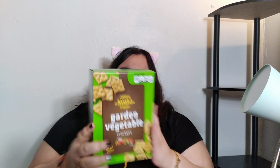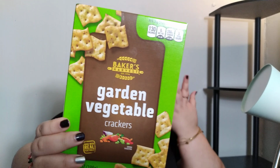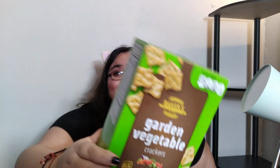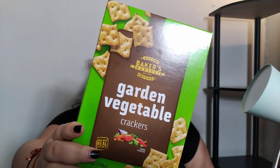And the last item we got was the Baker's Harvest Garden Vegetable Crackers. I've never tried this brand. I've always been curious about it. So I decided to get the chicken. You never liked the chicken. I want to try one of them. I told you to get the cheese. I don't want the cheese. It looks like cheeses. Okay, that's our last item.